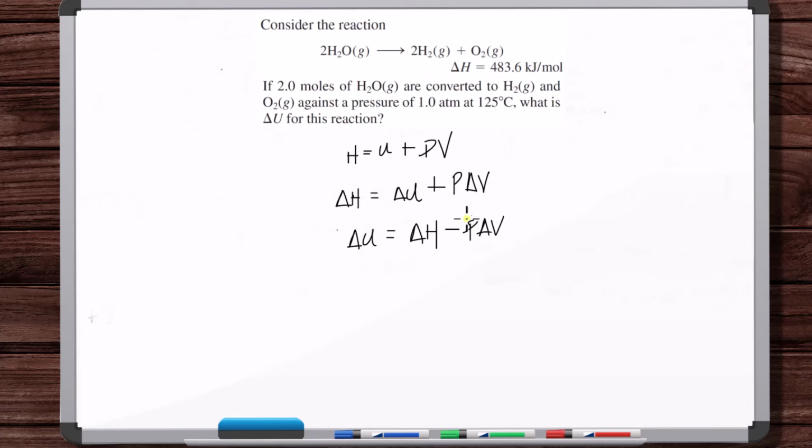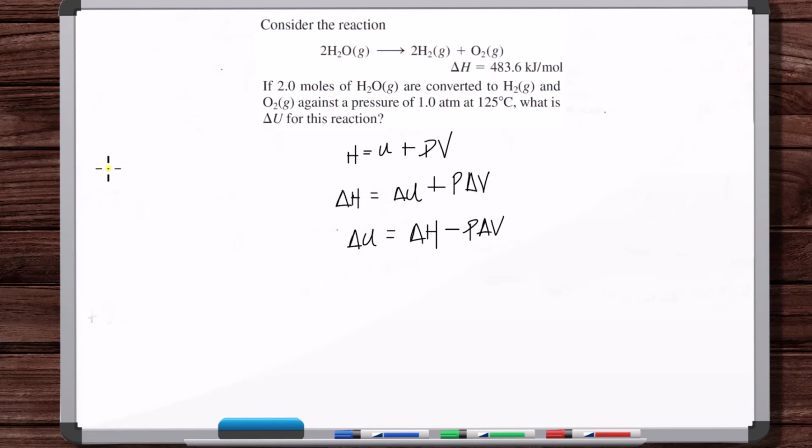So how do we get P delta V work? Remember, we just look for gases in the reaction. Most of the time, the changes in volumes of liquids and solids are negligible, so any significant delta V of the system is going to involve gases. It's saying the pressure is constant, and it doesn't necessarily mean the temperature is constant. State 1, we're at 1 atmosphere at this temperature. State 2, we're at 1 atmosphere at this temperature. We go from 2 moles of total gas to 3 moles of total gas.